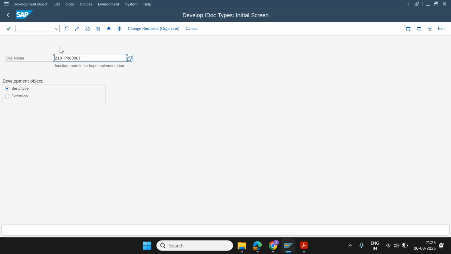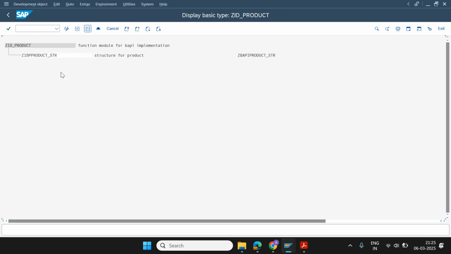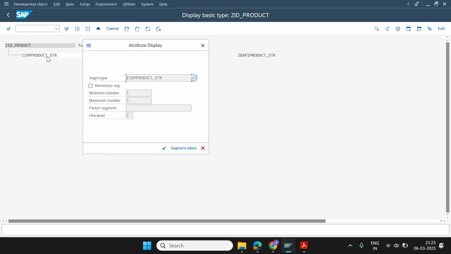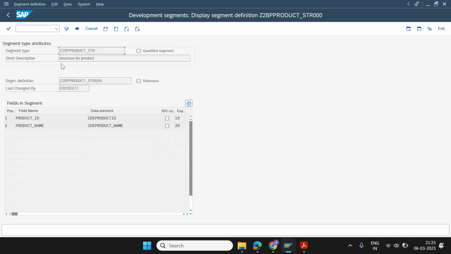Just go to the segment editor. This is the T code for W31. Usually here it should check the release status.